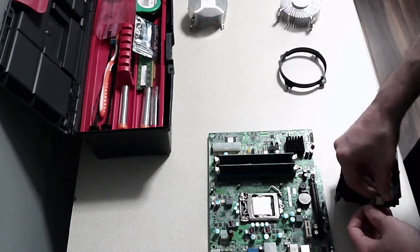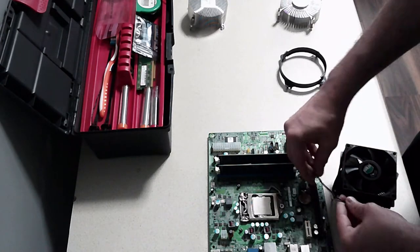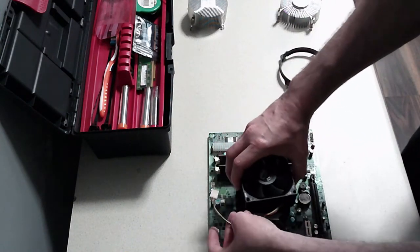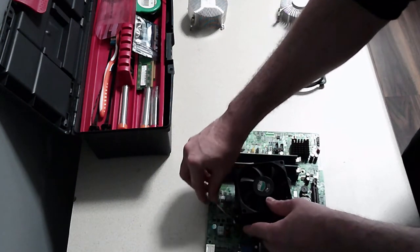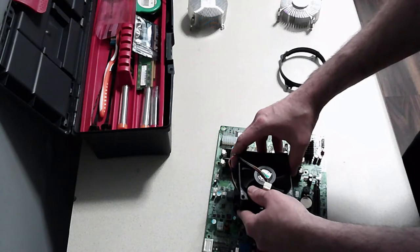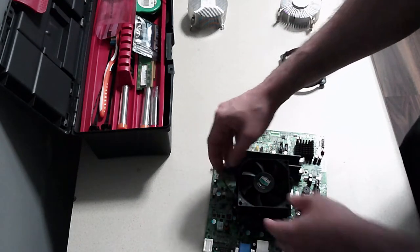Let's see if I just undo this and get more slack. Come around and maybe hide it. So if that went in, still not going to reach. It's going to have to be that way.